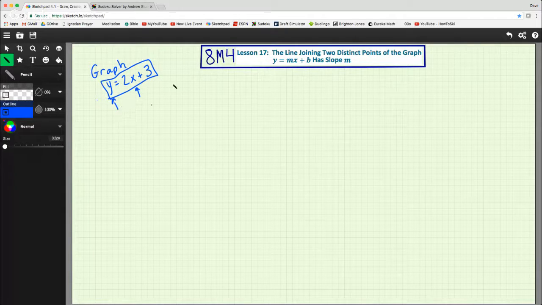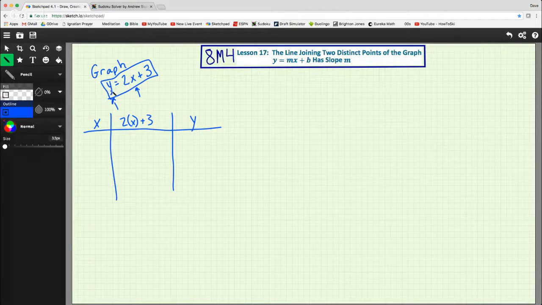So if we're going to graph y equals 2x plus 3, one way you can do it is you can build this t-chart that looks like this. And notice it's really easy if you find an x value to plug it into this formula and do 2 times x plus 3, calculate that, and then you get y. Notice if you put in a y, it's harder to solve for x because you have to then figure out how to work backwards to x. So this is designed to find y given an x. That's one purpose of this form of equations.